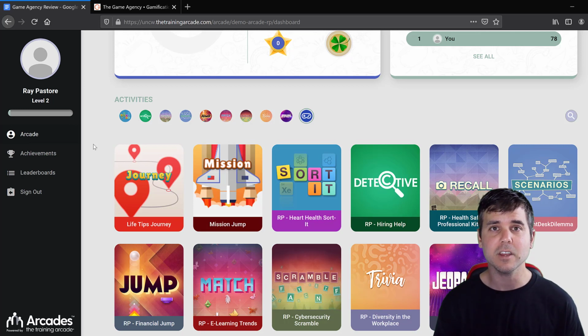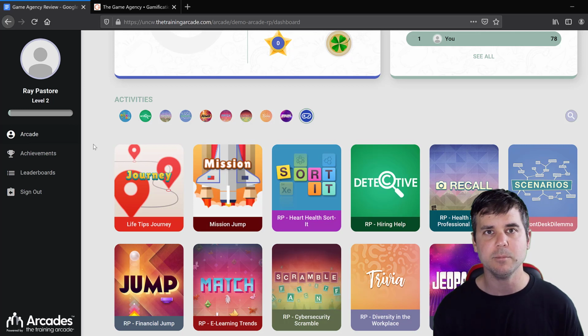But the good thing is there are options for each one of those kinds of scenarios. If you're just trying to do some factual assessment of your learners, you can do that. If you're trying to do more of a simulation, or have them actually really learn something or solve a problem, you can also do that. So there are various levels, various game types based on what your actual goals are.